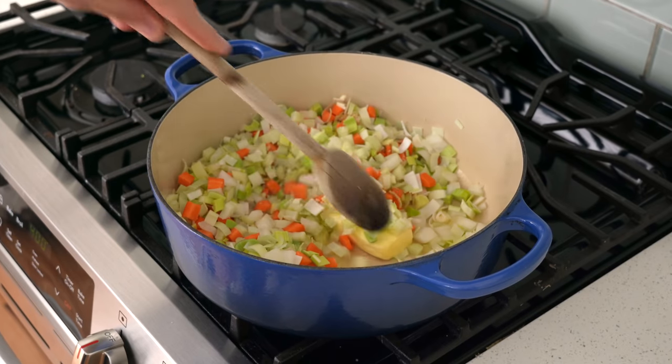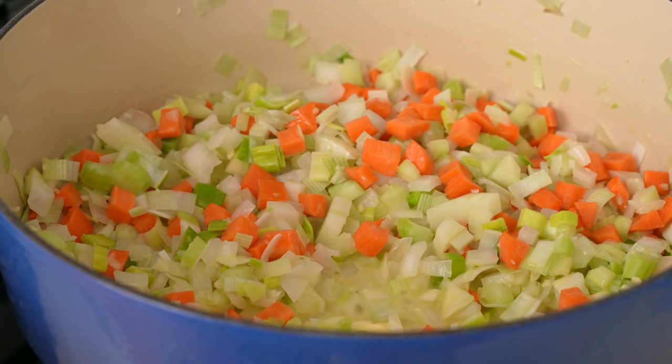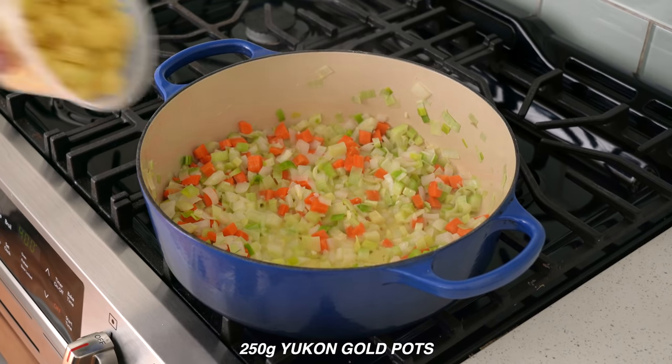From there, I'm gonna let these veggies sweat for about 5 to 6 minutes to release their moisture and to soften them slightly. At that point, I'm gonna add in my Yukon Gold potatoes. That's about 250 grams all day.